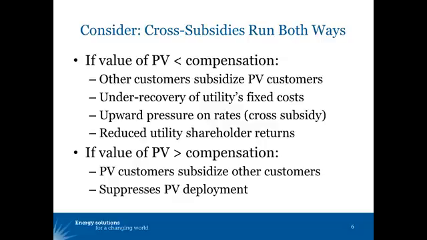This, in fact, depends. If the distributed generation is PV, and the value of that PV is less than the compensation they're receiving, then other customers are subsidizing PV customers. However, it's also possible that the value of PV could be greater than the compensation, in which case PV customers are in fact subsidizing other customers.